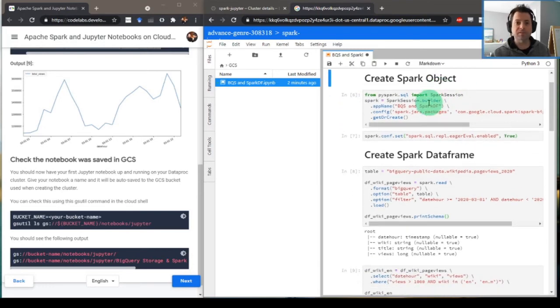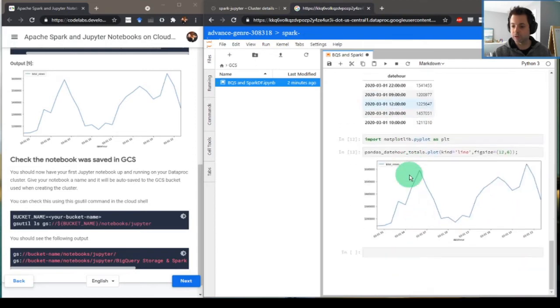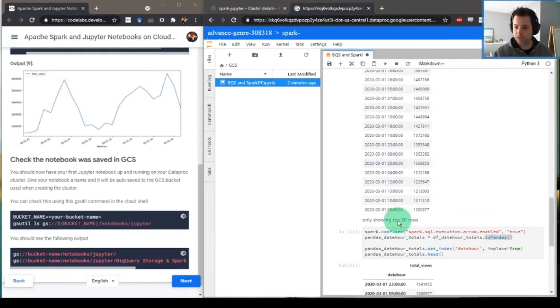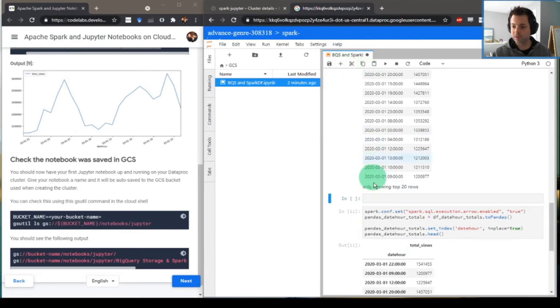And now I've got basically text describing what's going on here. And I can go down here a little bit. So let's go to our Spark node. Let's add another cell. The next bit creates a pandas data frame from a Spark data frame.